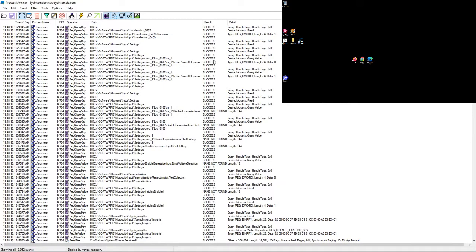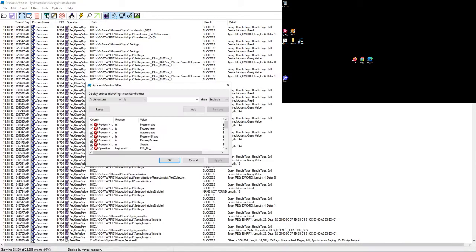But the general idea here is that we are going to attach this process monitor to the Catherine process, and then we'll be able to get some more insight on what it is viewing and what it is using. Right off the bat, you click on the filter, and then you can specify the different things.